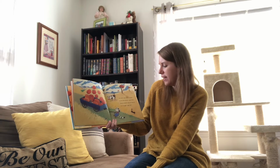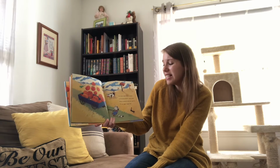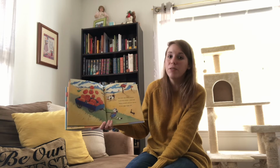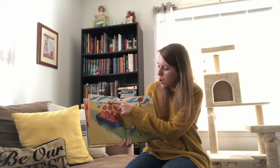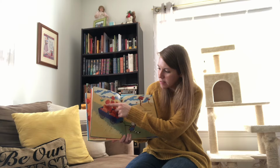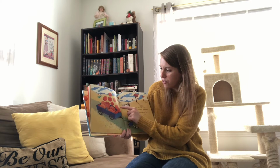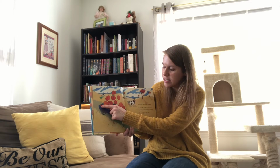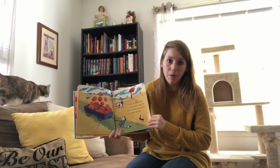Sam stacks 8 lumpy pumpkins on the 8 pumpkin clump inside. 16 pumpkins slam jammed together. It's one jiggly wiggly ride. I imagine so. Let's see if we can count them. 1, 2, 3, 4, 5, 6, 7, 8, 9, 10, 11, 12, 13, 14, 15, and 16 is hidden right over the corner. That is a lot of pumpkins.